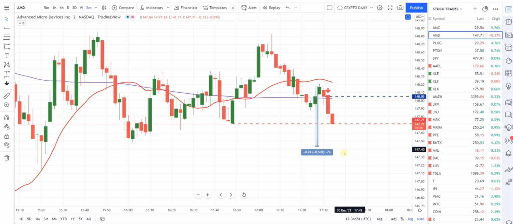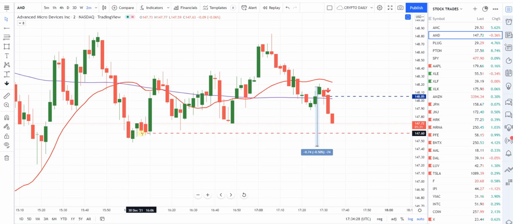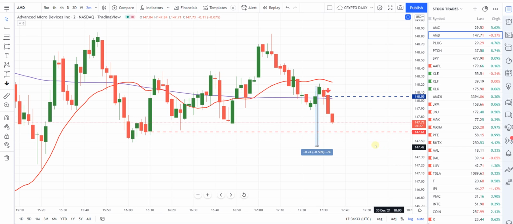Okay, well, made that one. Let's see if we can't be a little conservative here. Yeah, we'll probably get out right here. Hopefully we can make it down to 147.61.